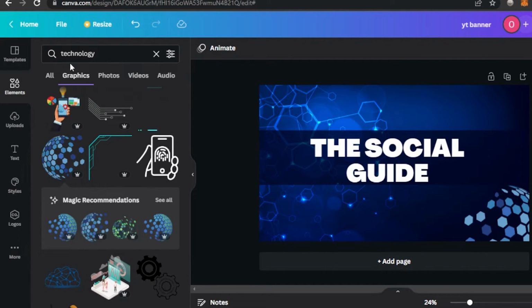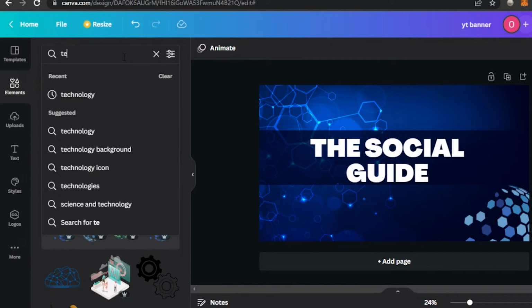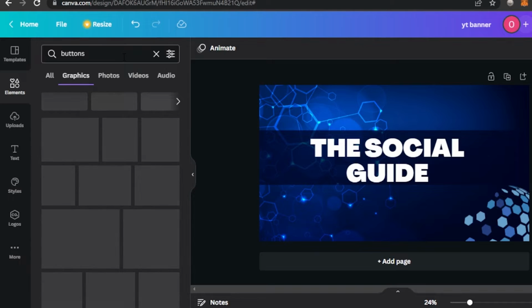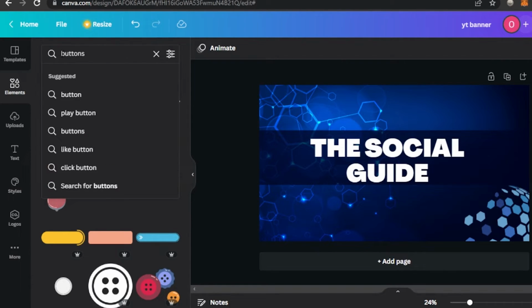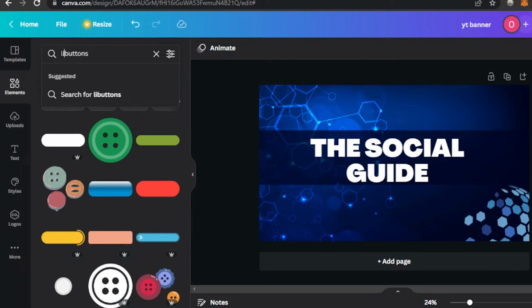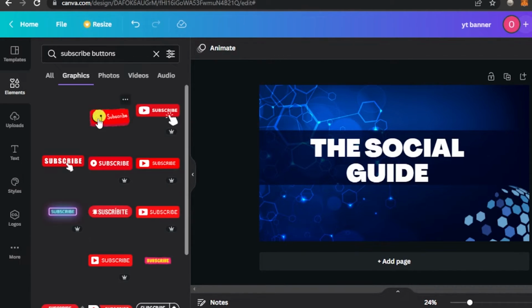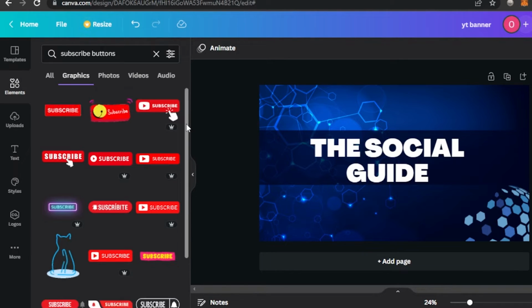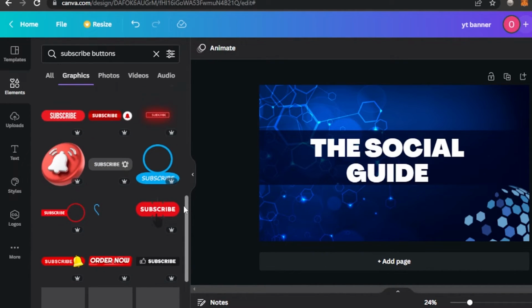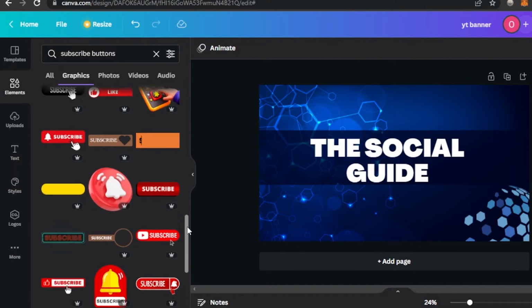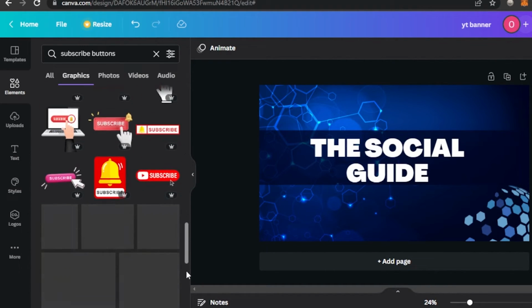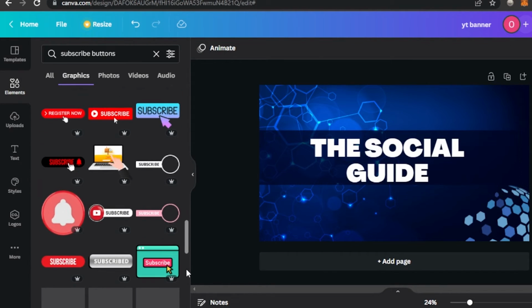So I'm going to go to the element section and search for buttons instead of adding buttons myself. So I'm going to search for buttons, or we can actually search for like button. So I'm going to go with like, or subscribe, actually subscribe button. So search for a subscribe button and you will find it here. What I'm going to do is look for the one that's going with my theme, and it's a blue and white thing, so I'm going to go ahead and search for something relative.